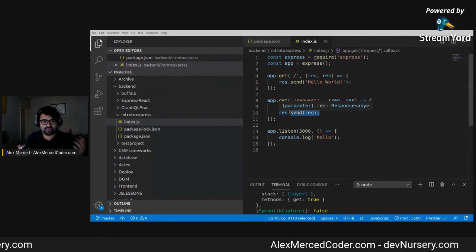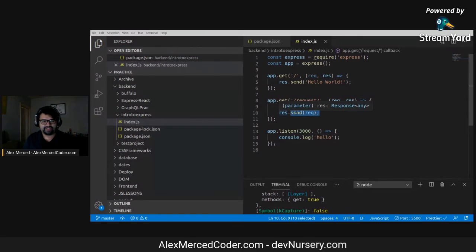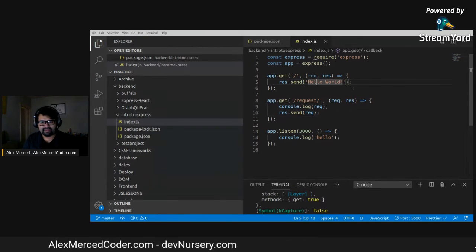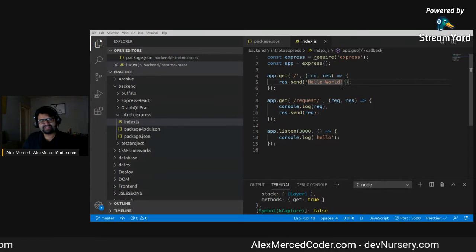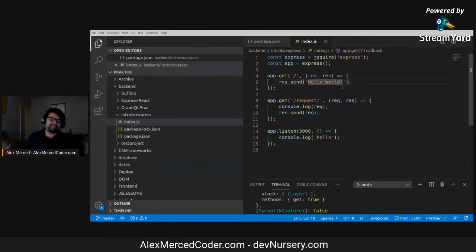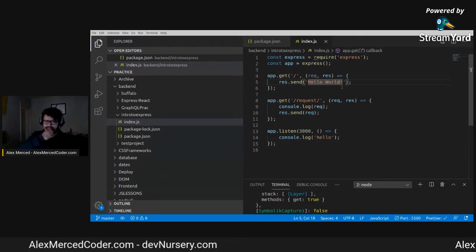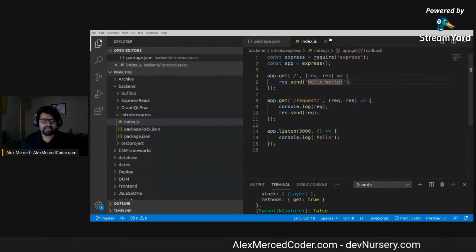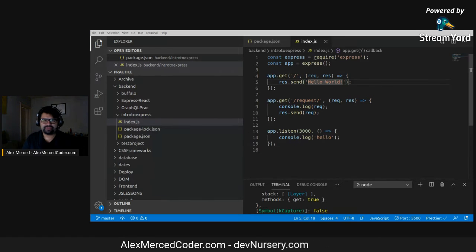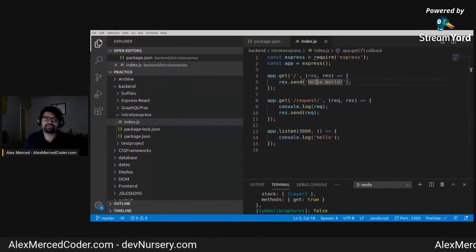So the idea is that now you actually want to start creating a page. You don't want to just send, I mean, I could send HTML in this string. That's not the way to do things. I want to actually start creating HTML pages. Now there's a couple different ways we can do this. You could set up what's called a public folder, which is actually the route that will go first.